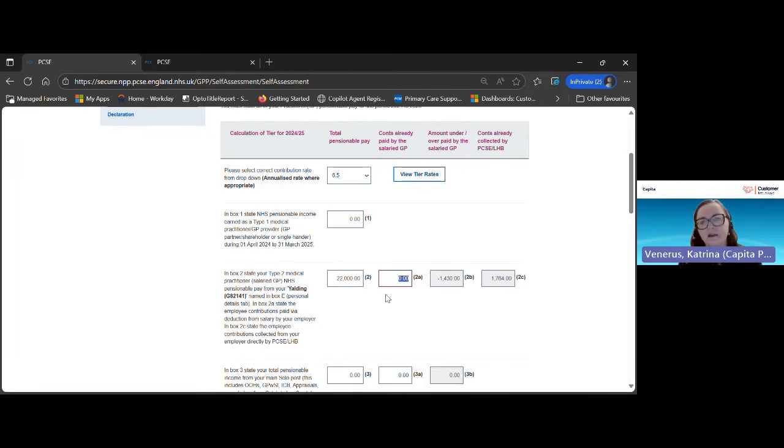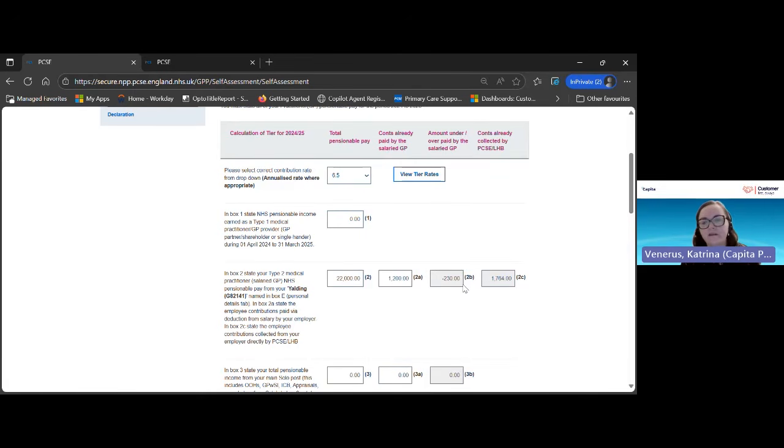So getting my total employee contribution figures that's been deducted from me through payroll for box 2A. And just for the purposes of the demonstration, I'm going to say that that's £1,200. So what you can see there is that box 2B has now got a figure of minus £230.